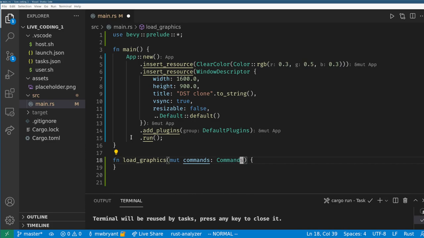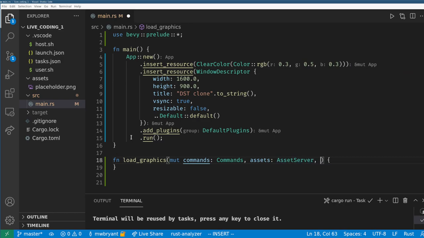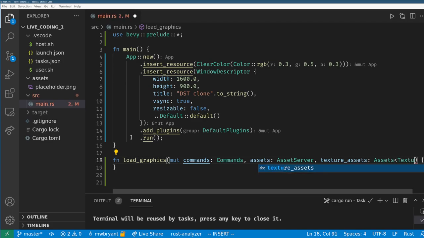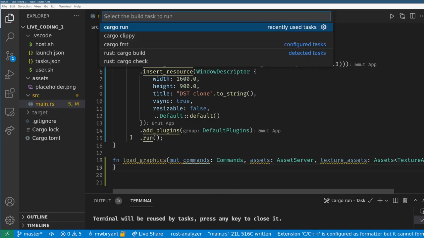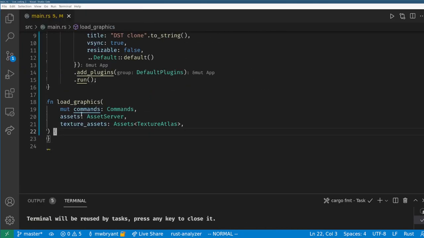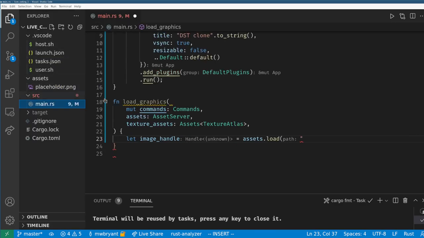I'm also going to need the asset server. Assets, asset server. And I need texture atlas. So texture assets. And I think you get this by assets texture atlas. I think that works. Let me get more screen space. Okay, so now I want to do what image handle should be assets.load. And what did I name my file? Like placeholder, placeholder.png.